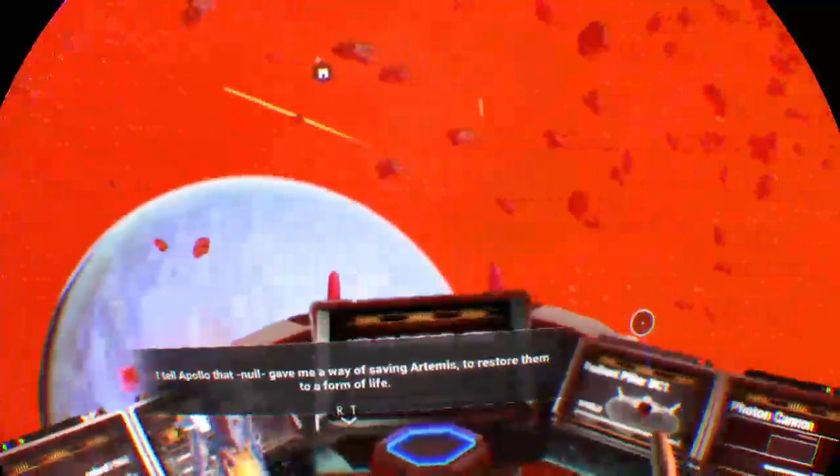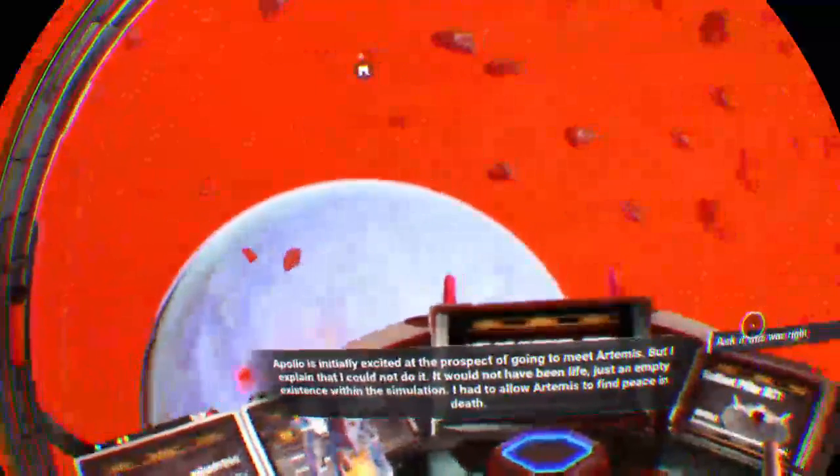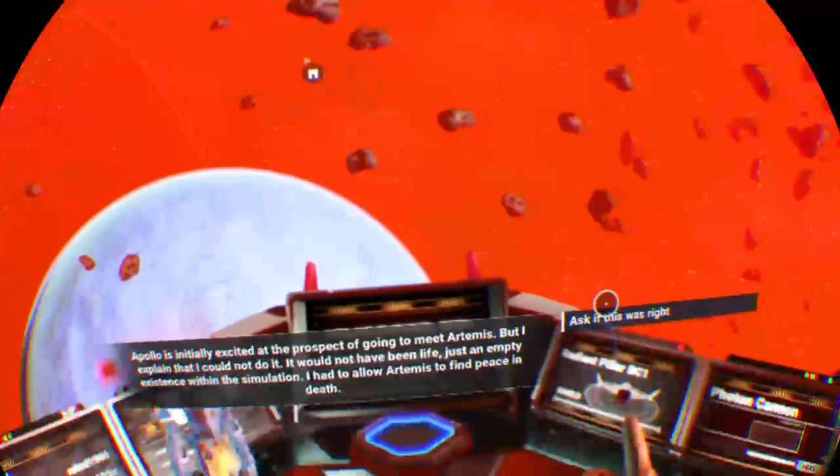I tell Apollo that Null gave me a way of saving Artemis, to restore them to a form of life. Apollo is initially excited at the prospect of going to meet Artemis, but I explain that I could not do it. It would not have been life, just an empty existence within a simulation. I had to allow Artemis to find peace in death.